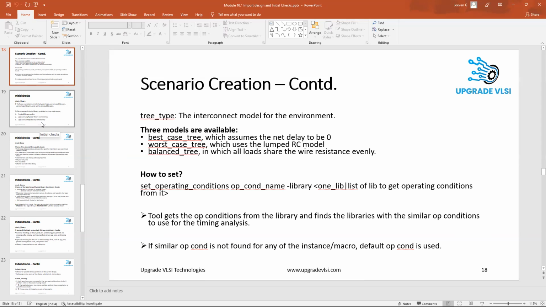What is the minimum delay you are expecting? What are the clock uncertainty parameters included in that? While giving the answer, we can include all the parameters existing in that scenario. Usually, 99.999% nobody will ask these things. Scenario creation and all, I don't know why these things were attached for a fresher level, but it's my duty to teach all this. That's why I'm just telling. Don't worry about all this.